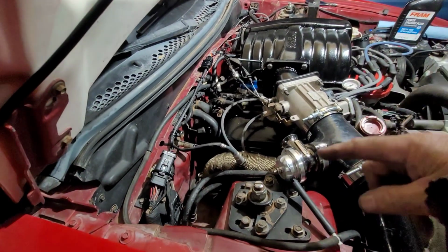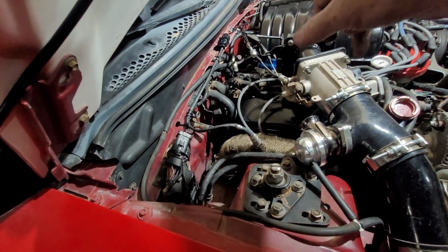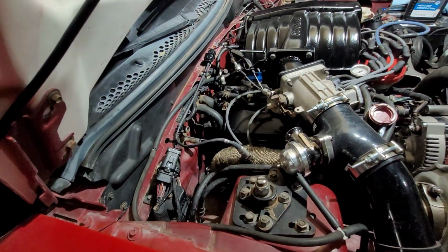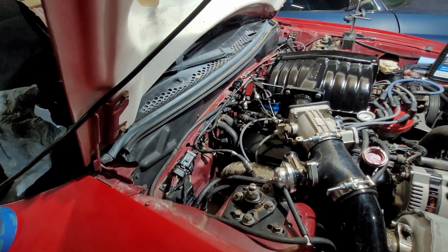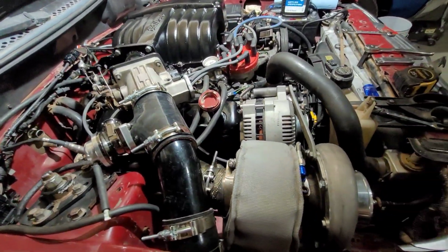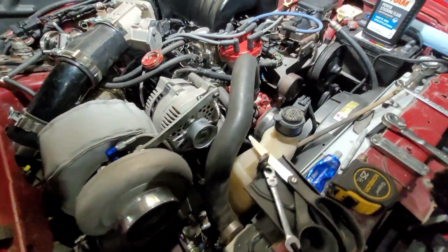All right, wideband is plumbed in. Shoot. The wires just run it right across the firewall, kind of there, through the clutch hole. It's inside the car now. I'm not going to do the inside of the car stuff today. I'm going to start working on that this coming week. So everything under the hood is about 99% done. Yeah, I would say 99%.